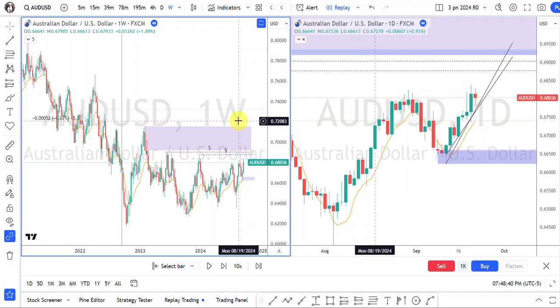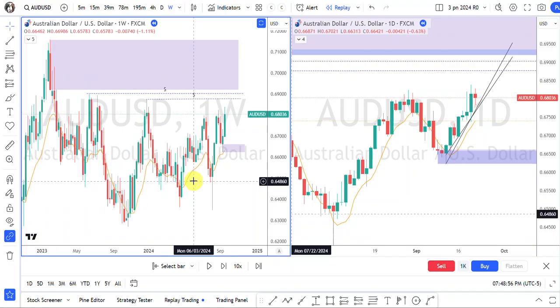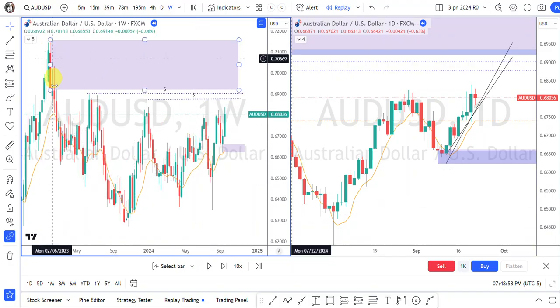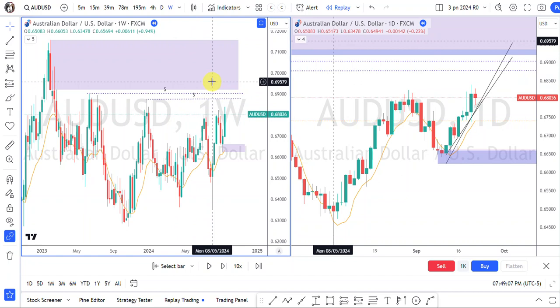Will we continue with that uptrend? Don't know. Doesn't matter. This is all about setting yourself up, figuring out where the liquidity is so you can take advantage of that. If you don't know where the liquidity is, you are the liquidity. So we're going to zoom in just a little bit more here on the weekly chart. What I've done is I put this weekly order block up here, and just below that order block are two dashed lines. You'll see those are liquidity zones just under that order block.